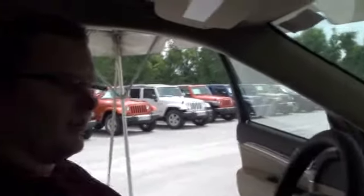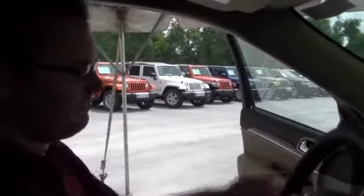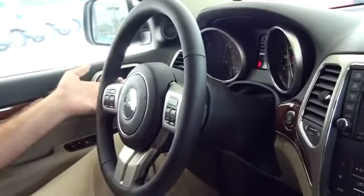With this vehicle, it's a push start. All you gotta do is put the key in the cup holder, foot on the brake, crank it up. A lot of the stuff is on the steering wheel here. You have your voice recognition command, which is good for Bluetooth. Everything seems to be going to Bluetooth these days. A lot of the laws will be changing. You have your cruise control on the wheel, and also some radio controls.